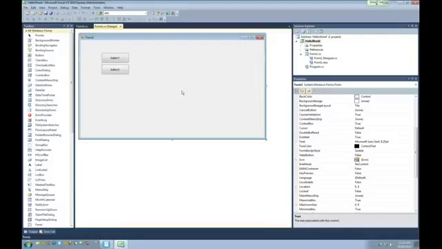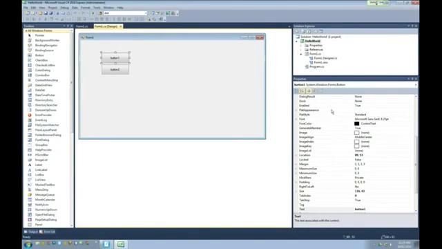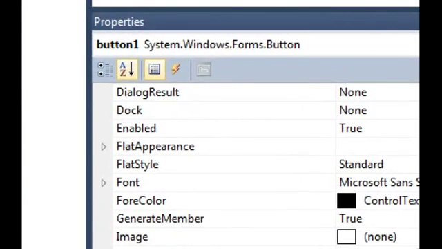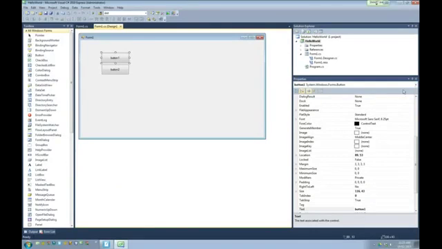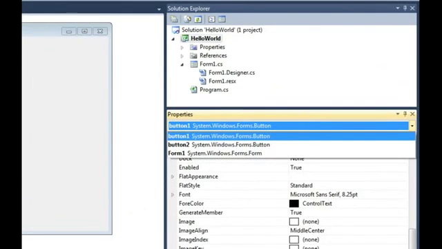Each one of these has a set of properties with it. Some of them are different, right? Things that are properties for a form might not be the same as properties for a button. Some of them are the same. So let's click on one of our buttons. Just single click. Don't double click or you're going to get into this whole code thing. We're a little too early for that. And now you'll see over here in the Properties window, it says, oh, okay, you're looking for the properties for button 1. Which, by the way, you can also use as a way to select your properties. If you go over here and click on the little drop-down arrow, you can also find all 3 properties there, right? Button 1, button 2, form 1. Yes?